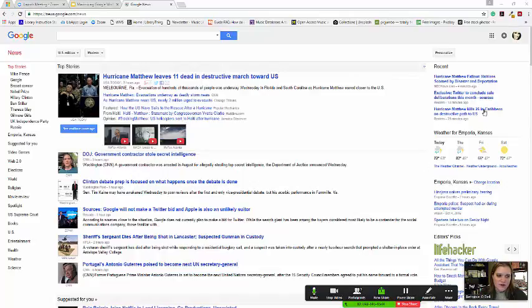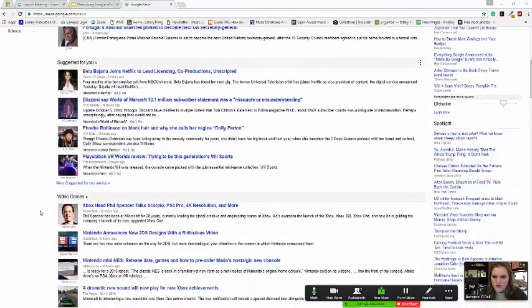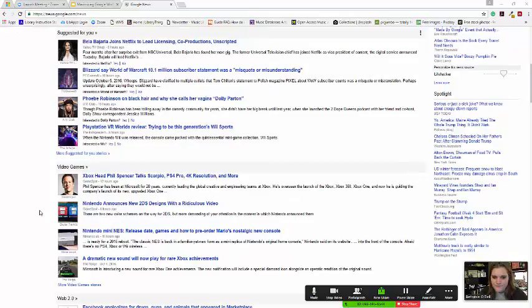It gives me the weather, and then down here, well, even on the side right here, I can reorder the categories in the order that I want to see things first. So you'll see that I've also had video games added on there, Web 2.0 tools on there, I put religion on there, movie reviews, entertainment, and books. And so now when I go down here, that's cool.